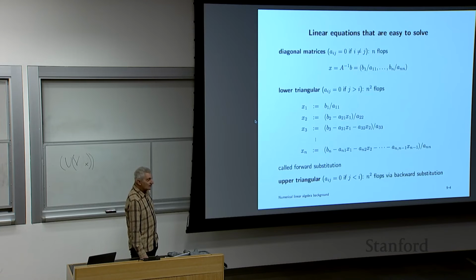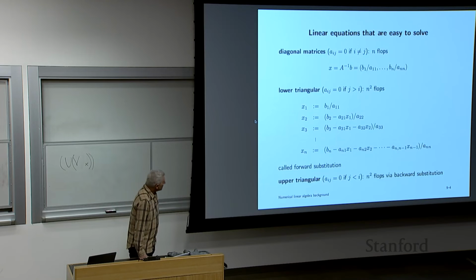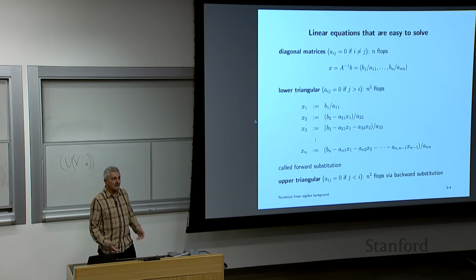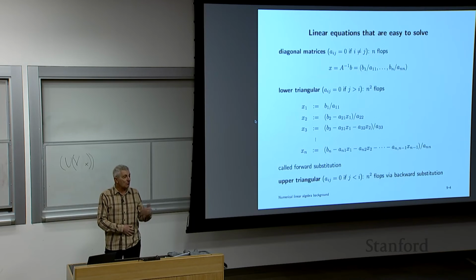So that's cool. By the way, it's different from n cubed, right? There's in fact a factor of n in there. So you already know something. It says that if you had to solve some triangular equations, you can do that really fast compared to just solving non-triangular equations. And if it's upper triangular, you do what's called backward substitution. It's the same thing. In that case, you get xn first, then xn minus 1, and so on.